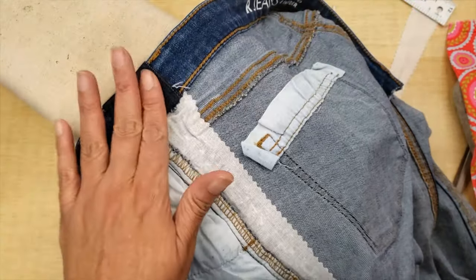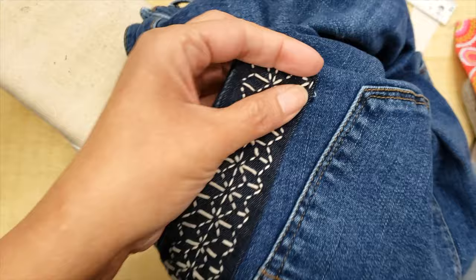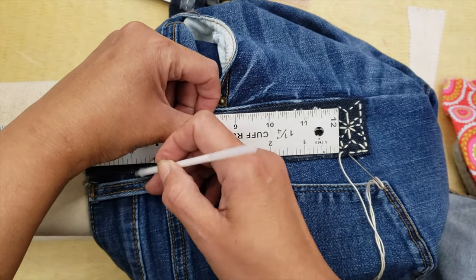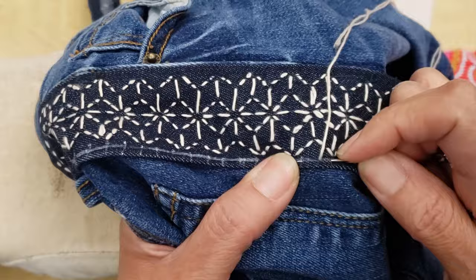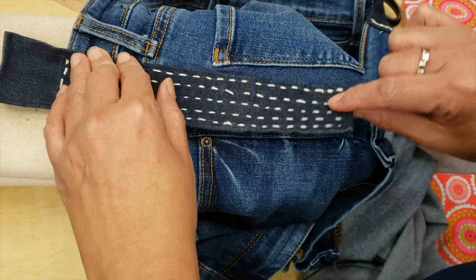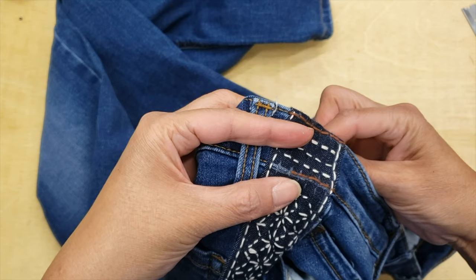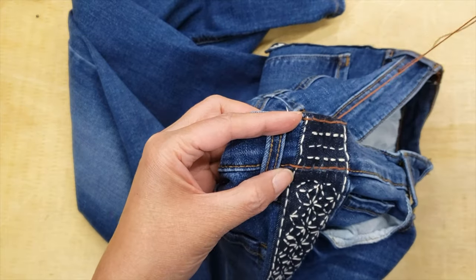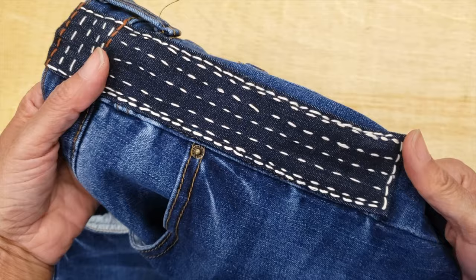When you have everything prepared well, it will be so easy — you can sew all the way at the edges. I'm going to use backstitch which will make it a little bit stronger. Because I want to be precise, I'm going to mark it with a ruler — one quarter inch, which will be more or less the size of my backstitch. I'm leaving about a millimeter in between them so it looks better. I'll use a golden color for the waistband. When I finish my first one I'll do exactly the same with the second one — just make sure you are leaving the one inch you need. Then I'll finish with my brown thread on the waistband.